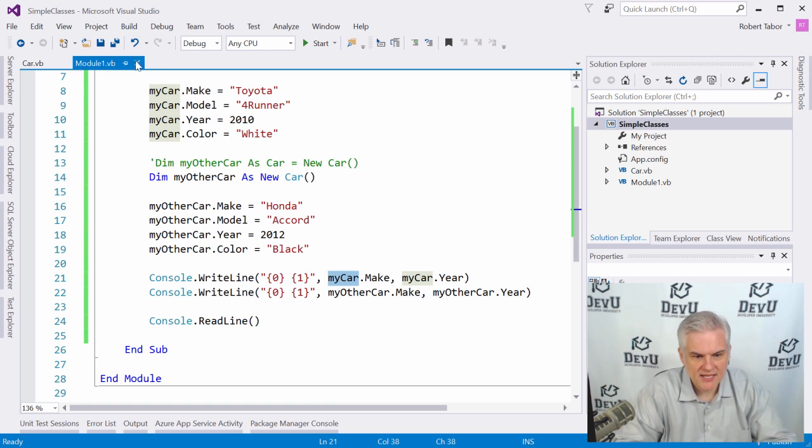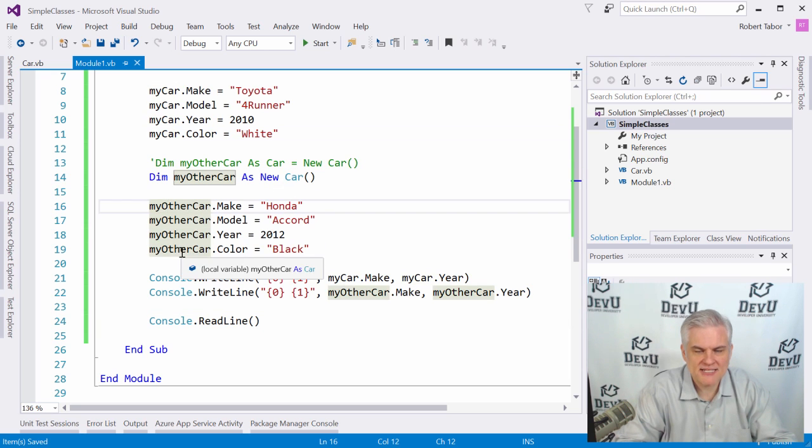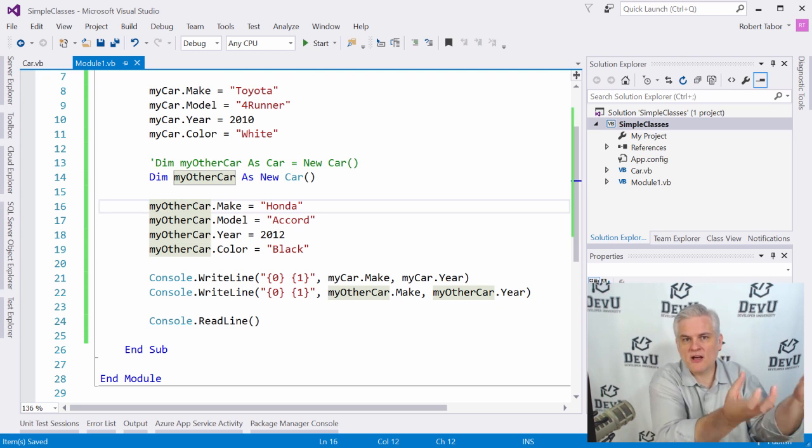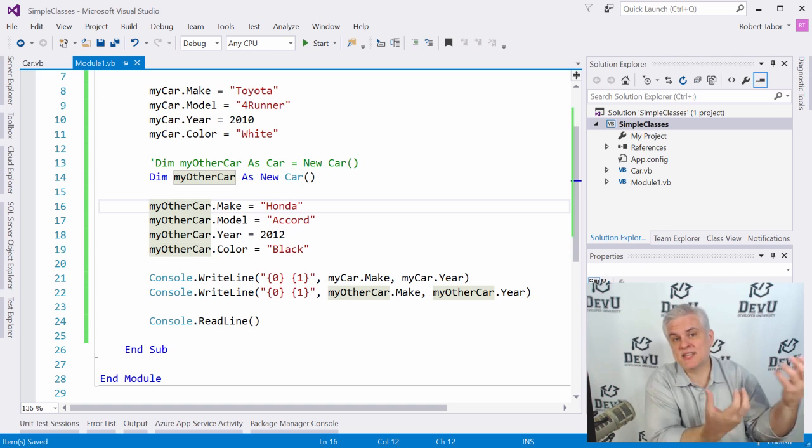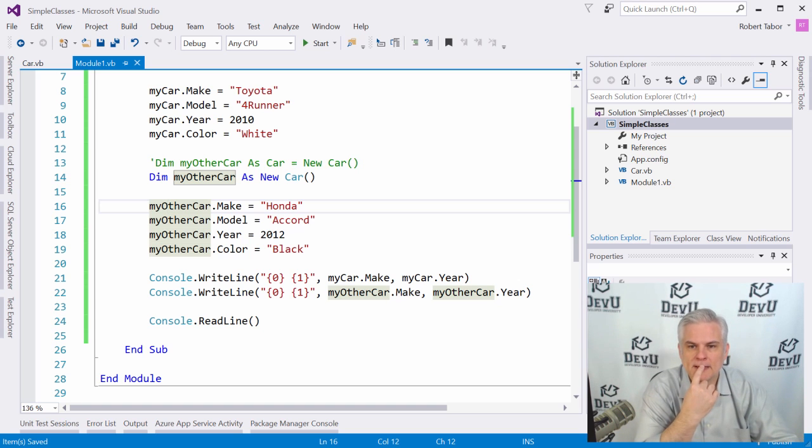Okay, so hopefully I've belabored that enough so that you understand it. So you can see that we create many instances of a single class by giving each instance of the class a different identifier, a different name, all right? And so it's distinct from every other item based on the same class in the computer's memory.